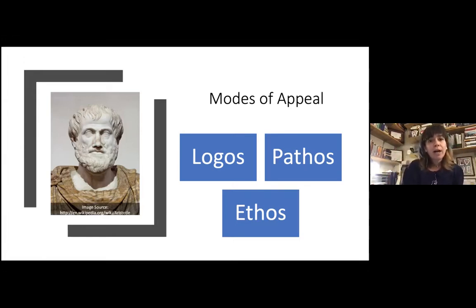And so a big part of your logos appeals will be thinking about not just your evidence, but also your audience, because your evidence and your audience are going to be connected. Remember that triangle, they're going to be connected. So you're going to want to think of what's the best evidence that my audience is going to want to hear from me about this presentation, which is going to require you to think about the constraints or the assignment requirements. It's going to require you to think about who you're talking to. It's going to require all sorts of different elements of the context for you to compensate for just in this one part of the message, just the logos appeals.